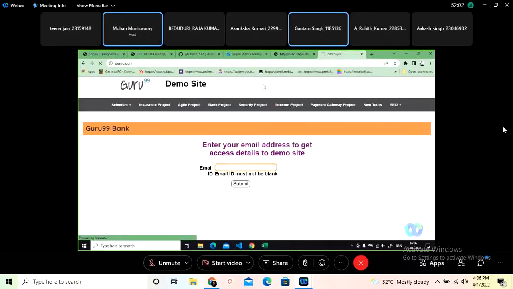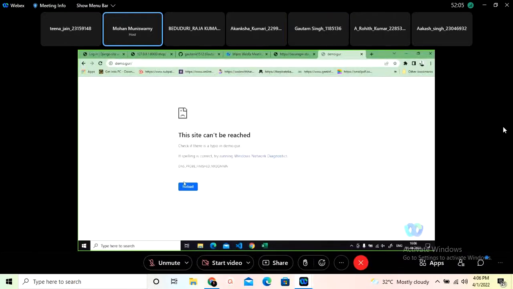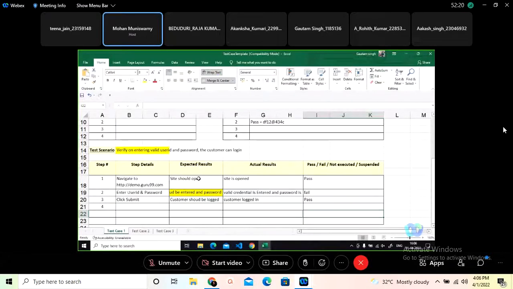For example, they have given me one exe file. Gautam has created an application, and he is telling me to click on the exe file and the application will open. When I'm clicking the exe file, the system is crashing or something is happening, and I'm not able to do anything. When the application opens, then only I will be able to test. If that application is not at all opening, then what will I tell? It is a fatal defect.